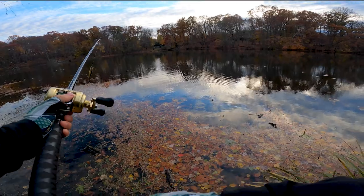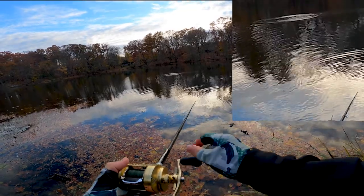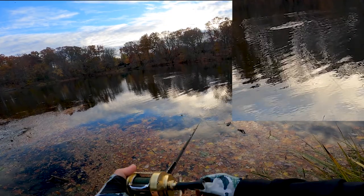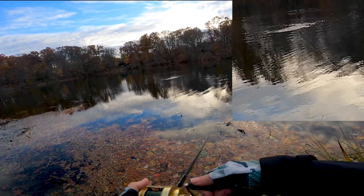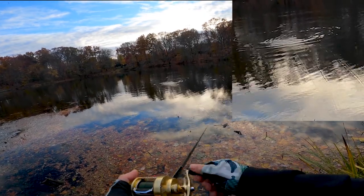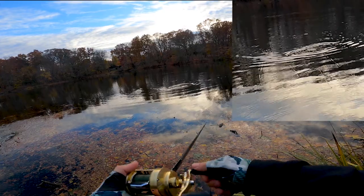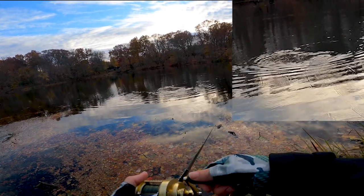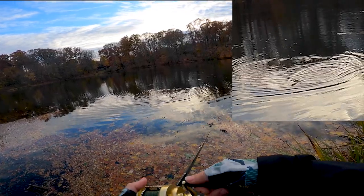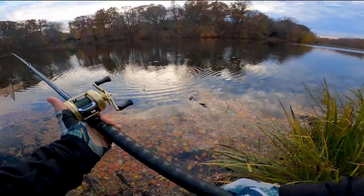Let me just show you what the walk looks like on this thing. Check this out — it's kind of like a pull. There we go — see that? You can really get it to glide super far, make a huge disturbance. I like a pop-pop, one of those guys, then kill it, then another wide glide, and so on — just kind of killing it. And listen to that knock in there — you can hear it. Really looks good. That's how I like to fish that.